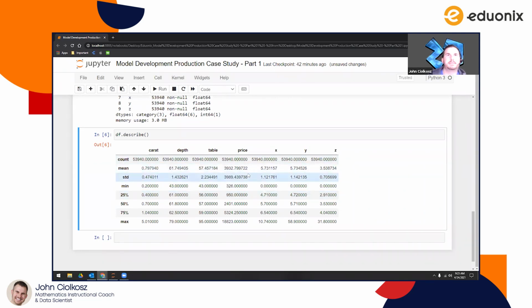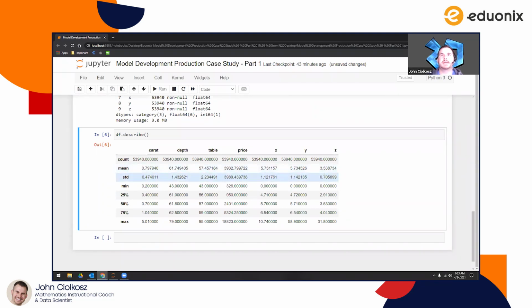So for example here, price is going to be pretty challenging to predict, right? Because we look here and my mean and my standard deviation are almost the same number. In fact, standard deviation is a little higher. So predicting could be challenging, but we can see which one of our models is going to do the best there. If we're looking at table and depth, we see those are huge differences, whereas carat, mean is still higher, respectively a little less than double, so it should be usable.